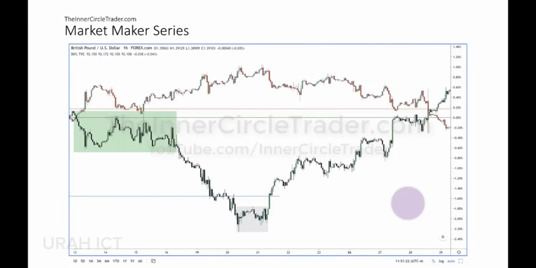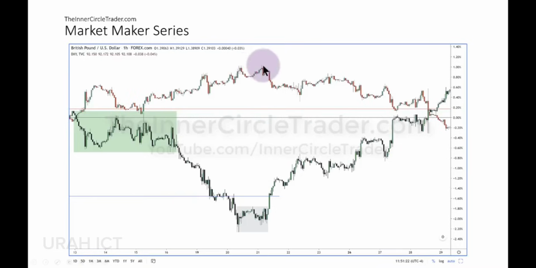Now, we're going to talk about SMT, smart money tool or smart money technique. When we are down below these relative equal lows on British pound, we're expecting price to accumulate those sell stops. But how do we know that that's really going on? How can we trust that? Well, bring in the dollar. The Dixie, DXY, is being overlaid on the pound dollar chart.